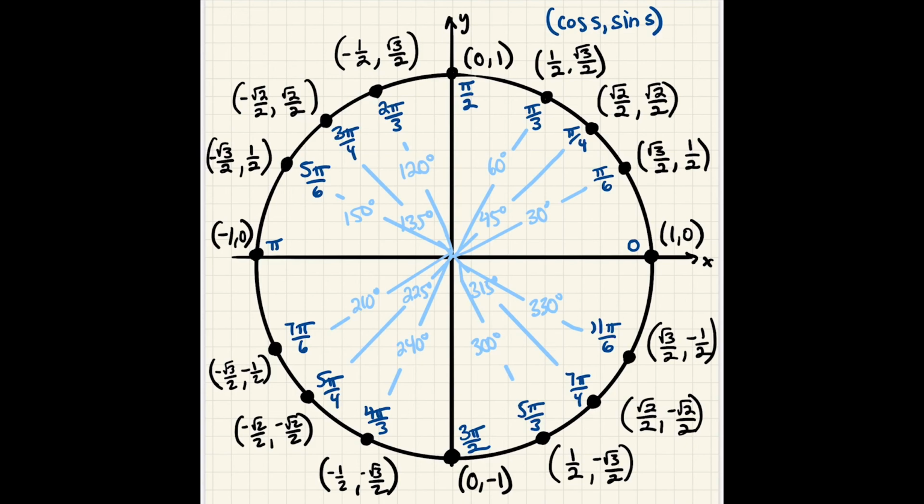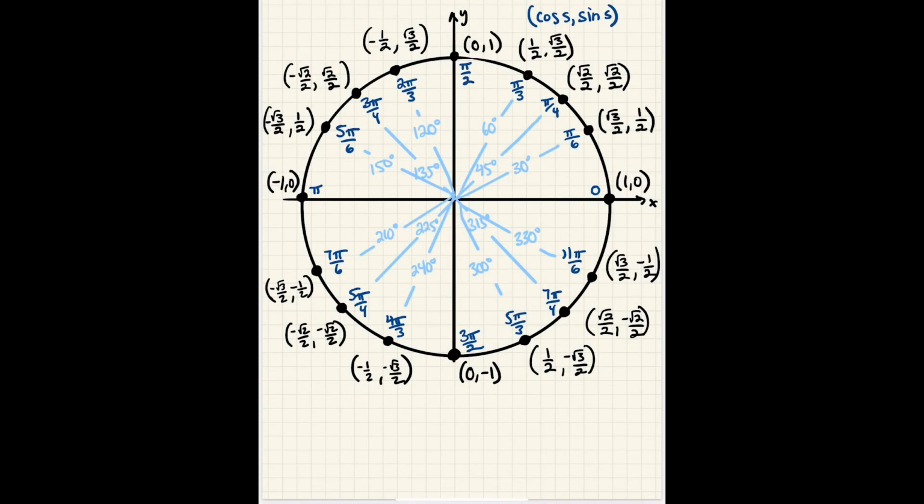Okay, you can see that all the signs are correct in the sense that in the fourth quadrant, for instance, we have cosine values which are positive and sine values are negative. In the third quadrant, both sine and cosine values are negative. In the second quadrant, cosine values are negative and sine values are positive. This is everything we would expect, right? And in the first quadrant, of course, everything's positive like we want. Very good.